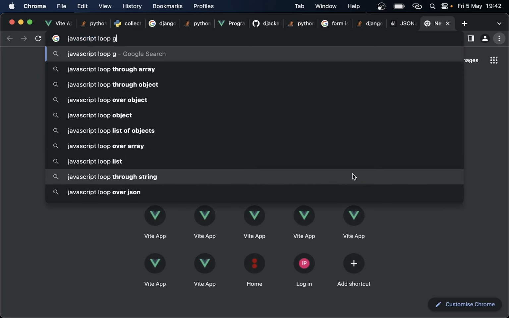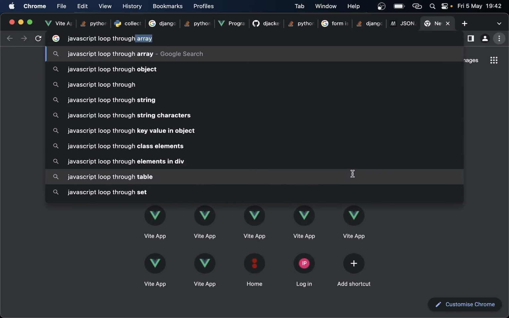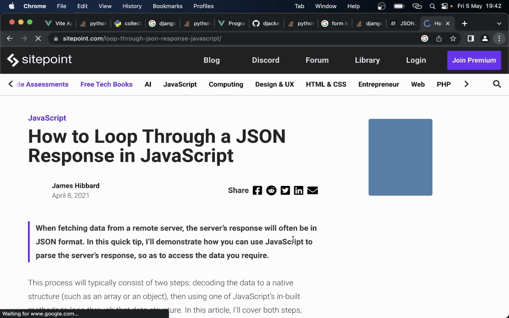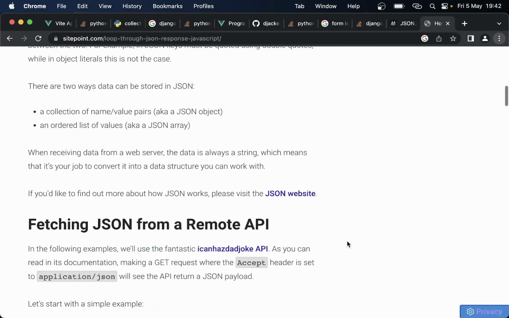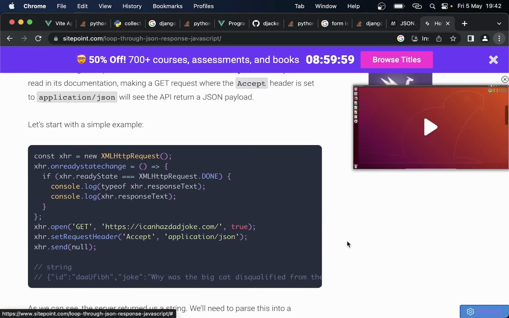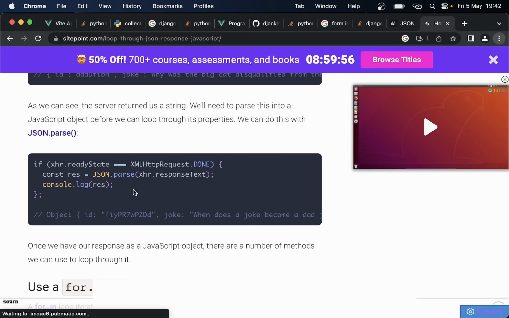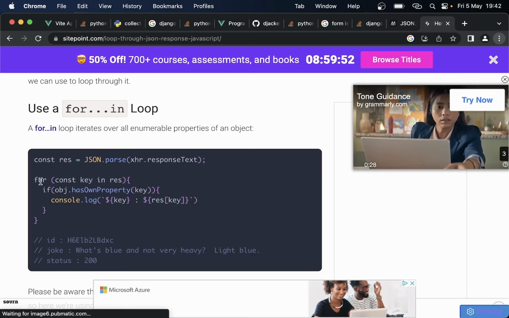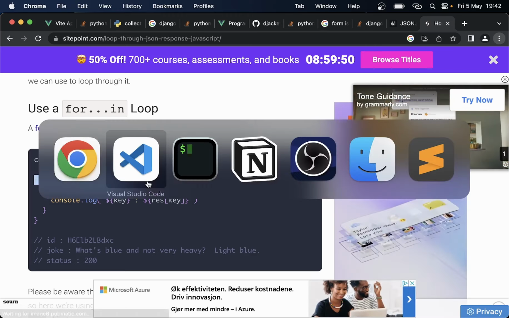JavaScript loop through JSON. So yes, I agree.